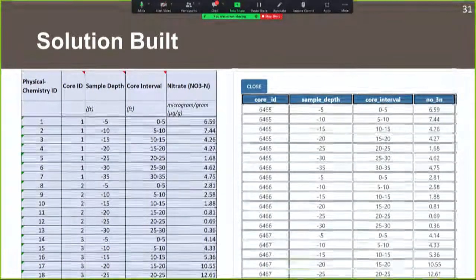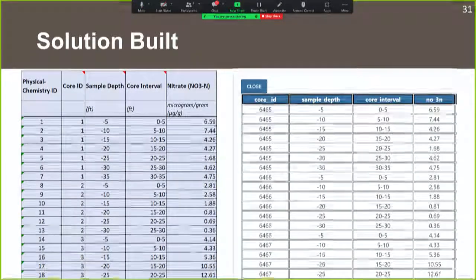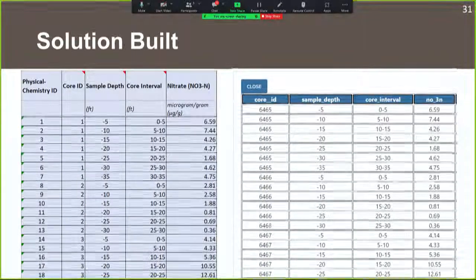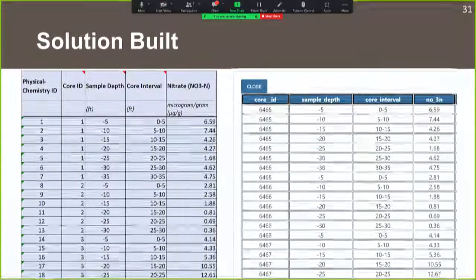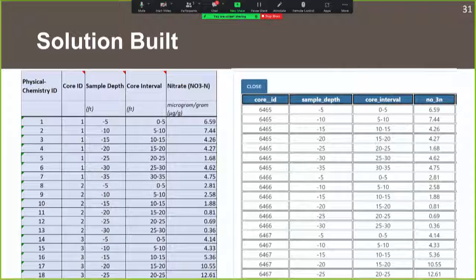There's a lot of data in the physical chemical sheets, so we cut out a cross section of the data to demonstrate the one-to-one relationship. You can see there's a nitrate row, core interval, just to show the one-to-one relationship here.